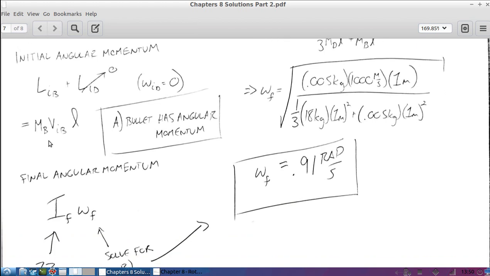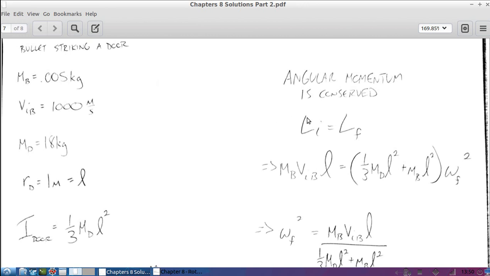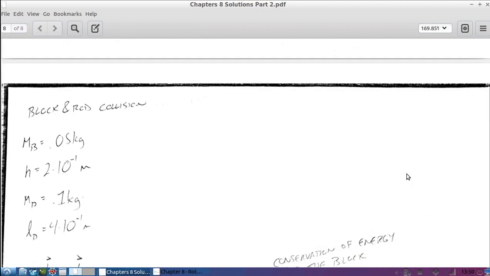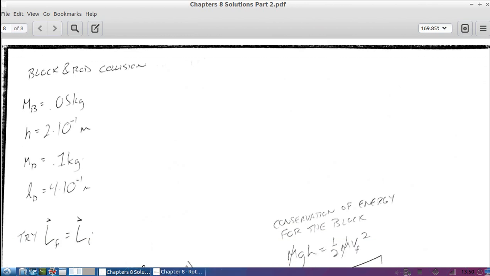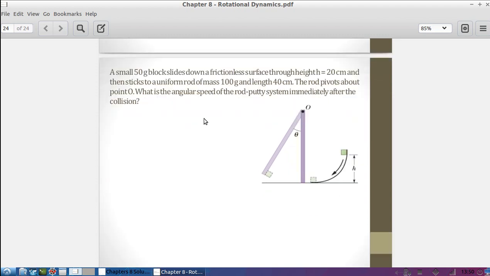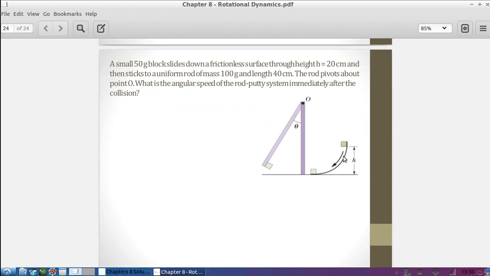But everything is still conservation of momentum. Just like with the merry-go-round, we've got a new moment of inertia, which is the combination of a solid object and a point particle. So again, we've got to watch out for that. The next problem, we're going to do something very similar. We've got another inelastic collision, but now we have a block that's sliding down a frictionless incline. It's a curved path, so I can't use kinematics, and I don't want to use Newton's laws.